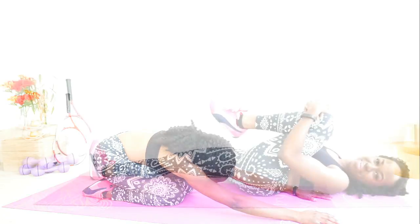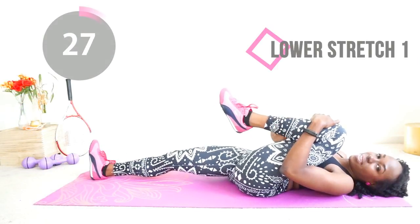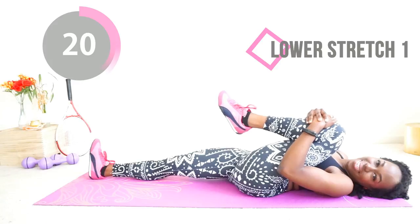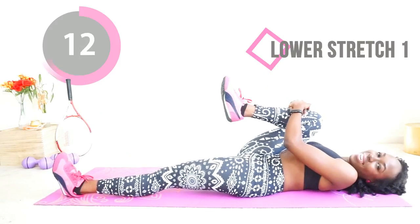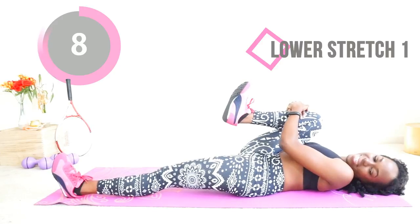From there, I just want you to flip over to your back and hug your left knee — hug that knee so tight. If you did squats in your workout, you know that your knees need a hug right now. Nicely done, good job. Switch to the other side and give the other knee some love as well. You will feel this in the back of your thigh — awesome stretch for the legs and lower body.